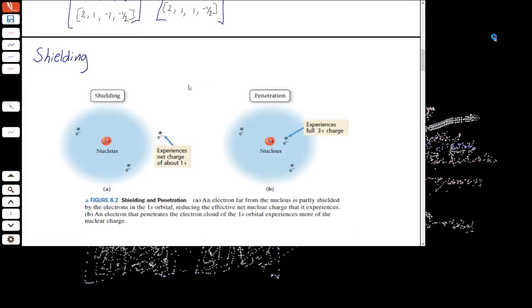All right, so if you think about the nucleus of a lithium atom, it's got a 3+ charge. And it's got 3 electrons. So depending on where those electrons are, the inner electrons will shield the outer electrons from that nuclear charge. The way this is modeled here, that blue cloud is meant to be the 1s orbital, which is going to be the closest to the nucleus, with its 2 electrons in it, because we just talked about how there's 2 electrons in the 1s orbital.